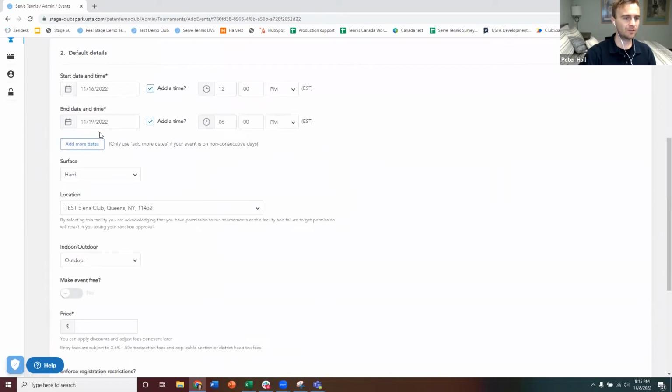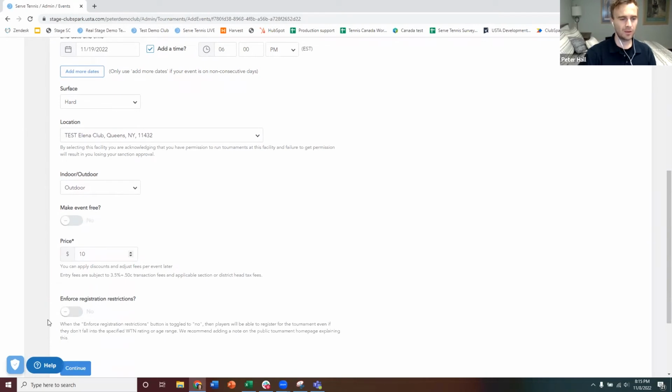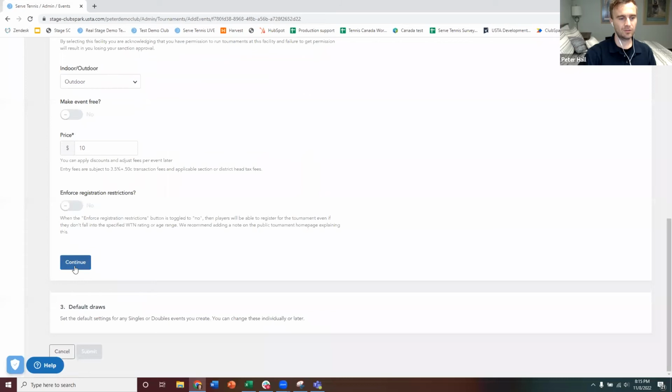Again, I'm happy with my event start date and end time. I'm happy with all of this information. I'm going to put my price in here. This time I'm not going to enforce the restrictions. So this way now, these details up here are solely a guide, okay? And you'll see that in a second. So we're going to continue.